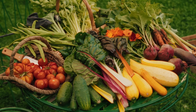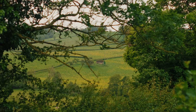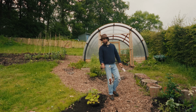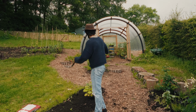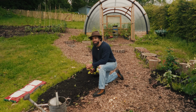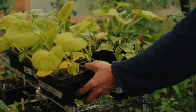And actually, I'm trying to base my whole life around growing food and eating off the land. It's been the most incredible journey so far, just 4 years into my growing journey, starting off with one raised bed, and now here I am on my terrace garden, and I've got my new pathways, and we're starting off another new bed. It just feels very right. It feels normal. It feels like I should be doing this.